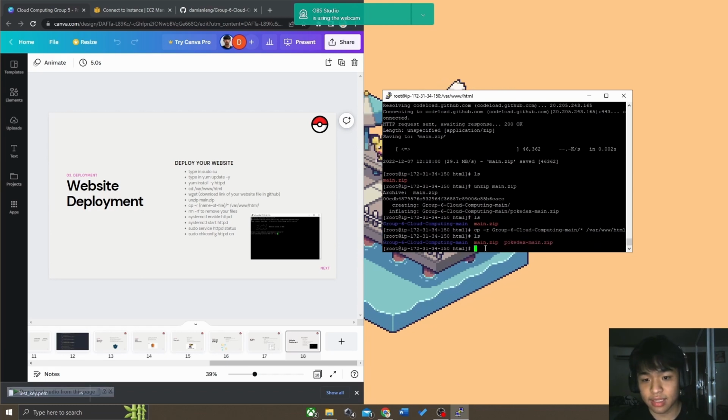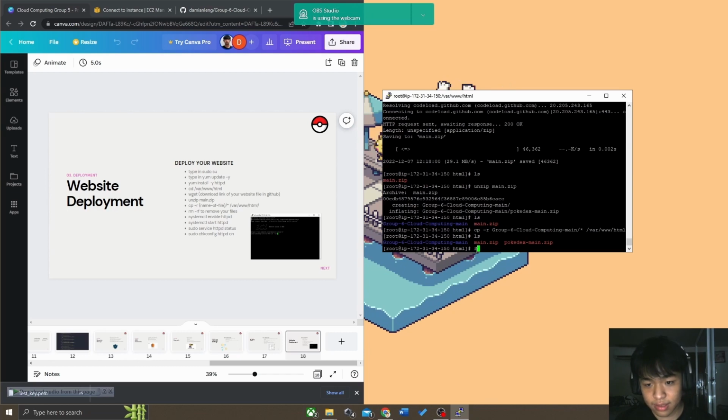So just type in ls and it will show you the file that has just been copied to your system. And now you'll have to remove the files that you don't need. But before that, we have to delete and unzip some stuff.